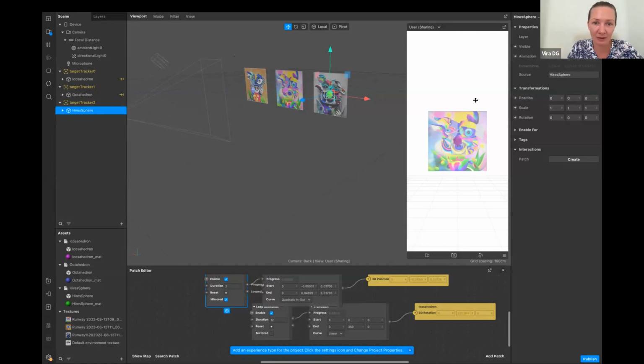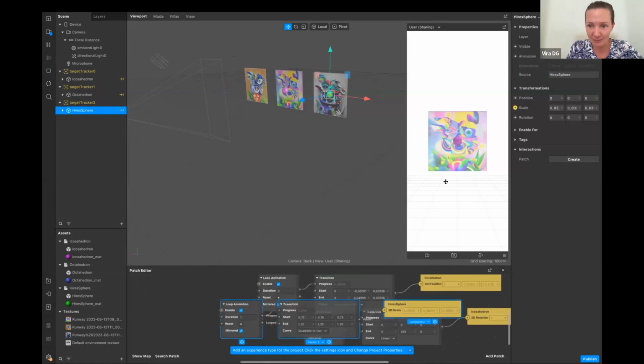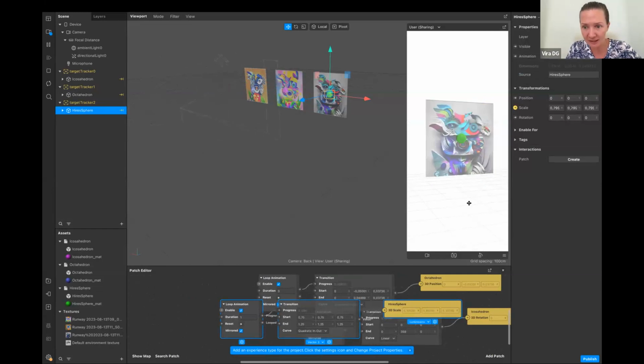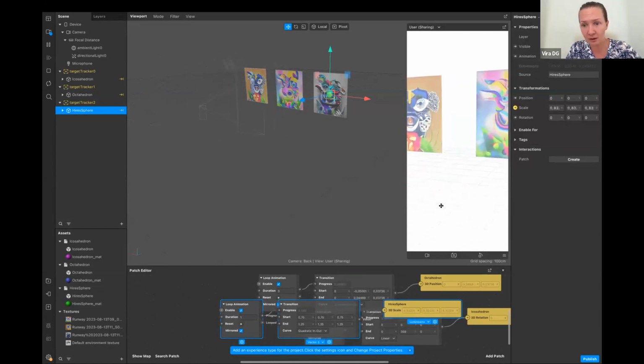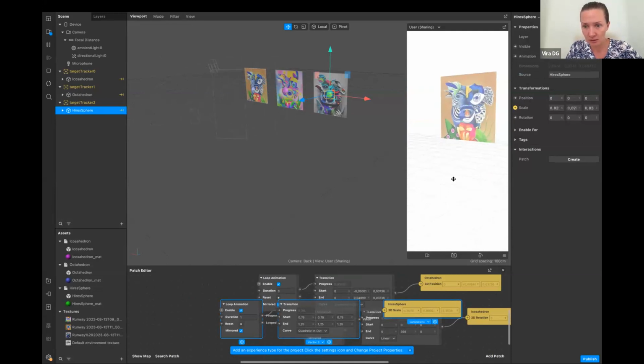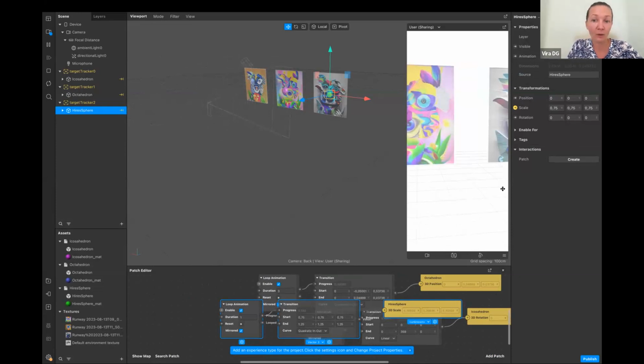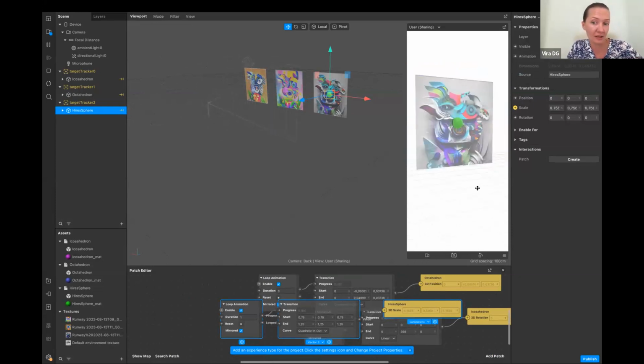And the third one, we also add some animation. Let's make it pulse. So we use WASD in the viewport. So basically, this is our augmented reality added to existing artworks.